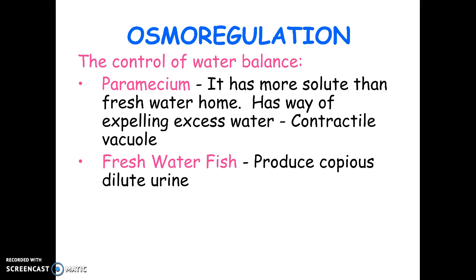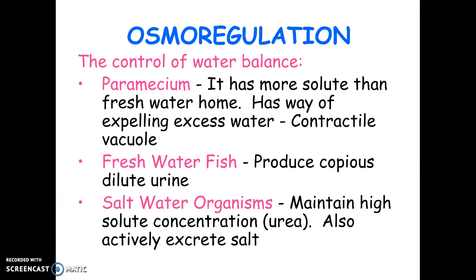What's going to be the problem for a saltwater organism? Too much water in the body. Right, that they're going to have water in the body that's going to tend to want to leave and go into the salt. So, what they do is they maintain high solute concentrations. Organisms that live in salt water tend to have higher concentrations of solutes in their blood. It's not necessarily high salt concentrations, but by having extra solute, it basically makes an isotonic environment so their cells don't shrivel up. They maintain high solute concentrations so that they're isotonic with the environment.